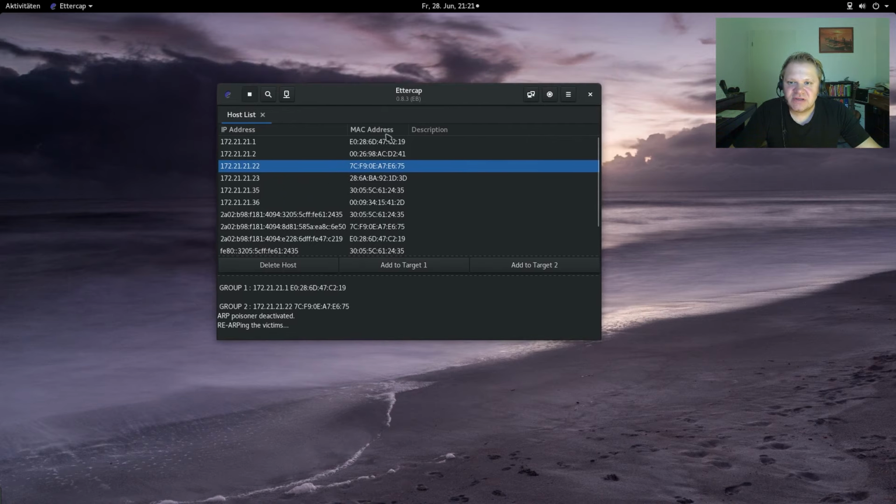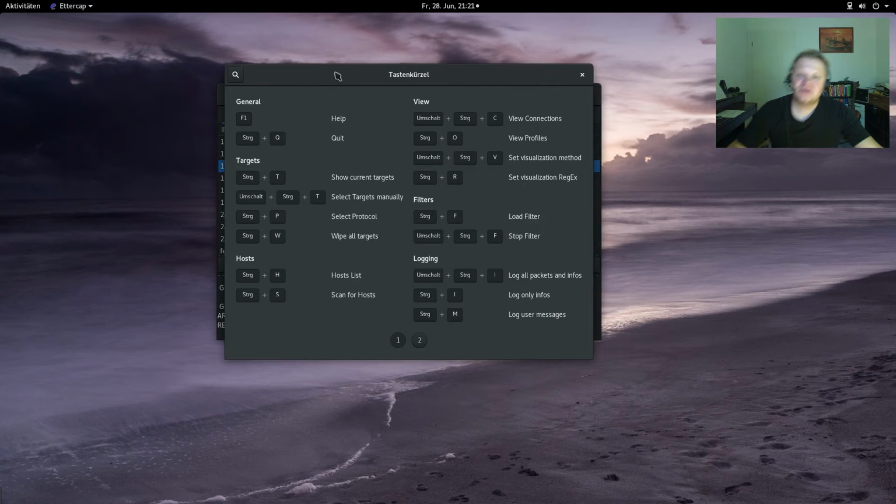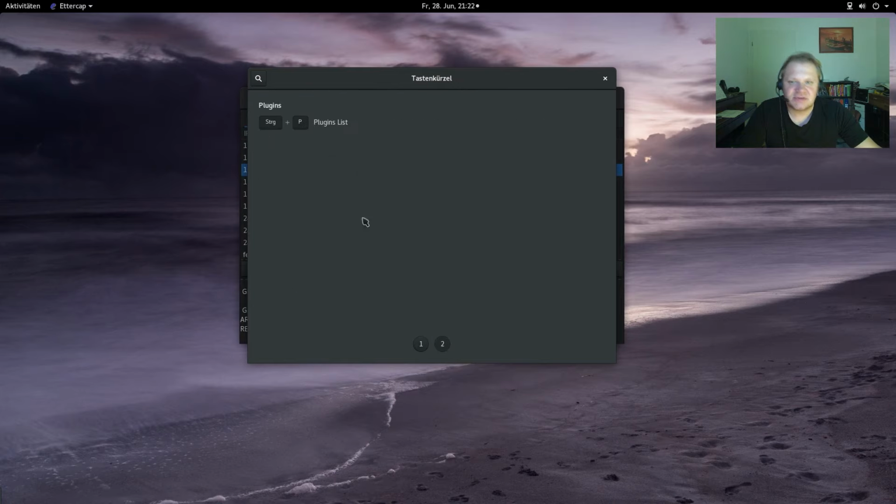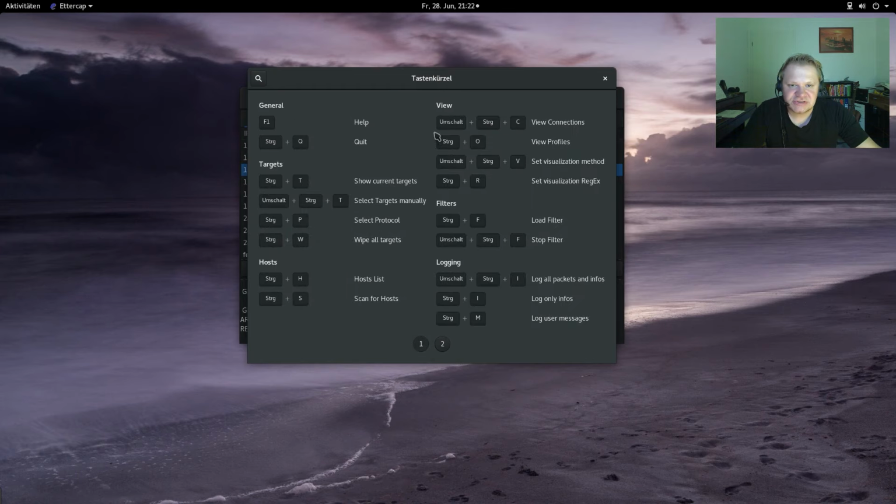Yeah, so this is the basic thing about, no, I want to highlight one more thing, because we now have our own shortcuts overview of all the shortcuts Ettercap has. It shows you in a very modern fashion, I would say.